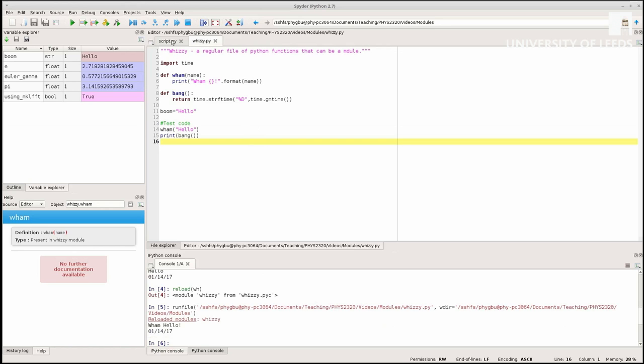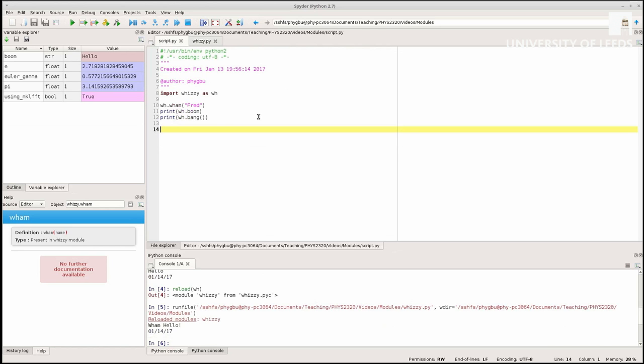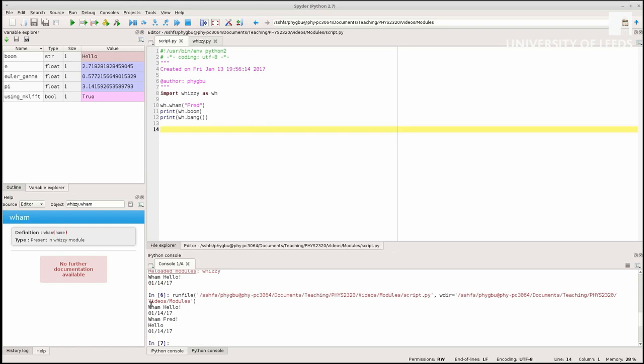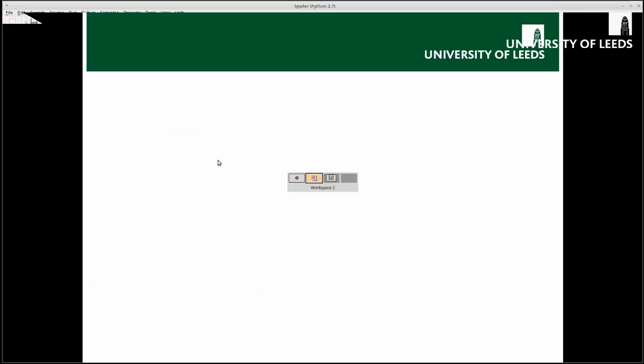Okay, no problem. The problem comes when I go and run the script code. So this is the thing that's doing the import. And you see what's happened here is, as we've done the import, it's gone and done the test code before it started executing the code we want. But we don't really want that. We don't want our test code suddenly firing off when we're trying to use the module. So we have a way around that.